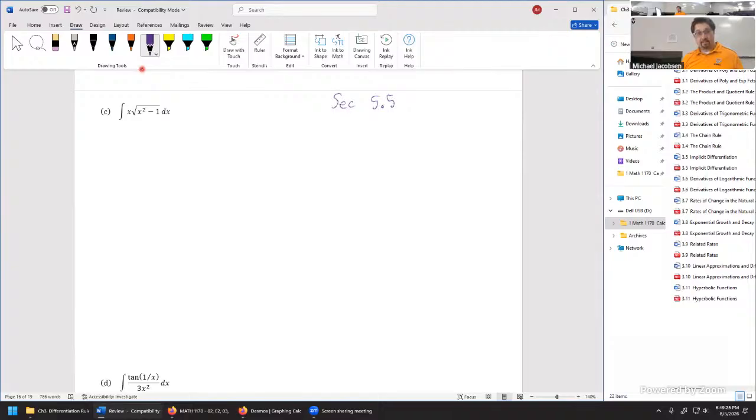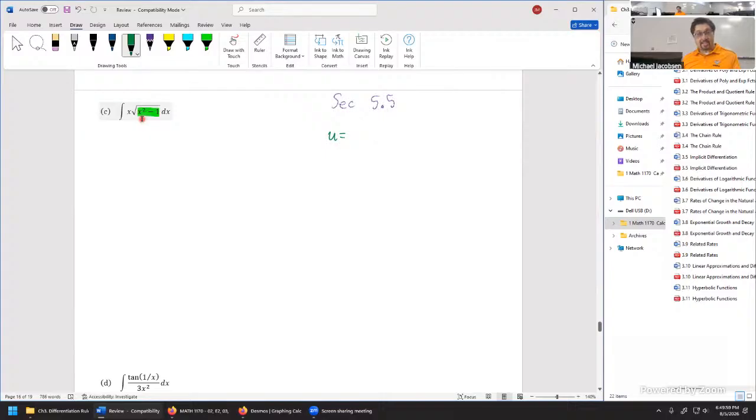So section 5.5, the whole goal is use differentials to reverse the process of a chain rule. And if you're thinking of chain rule, that means there's got to be an inner function. On this one, the inner function that we see is x squared minus 1. We mentioned before, there's no guarantee that picking this as u is going to work out. So sometimes we have to get a little bit creative and inventive. But often it's a good start, particularly from the problems that we did in the homework, the problems we did in the lecture as well.